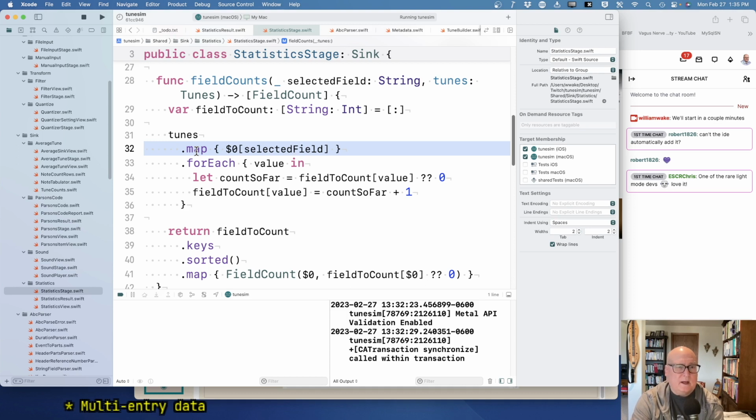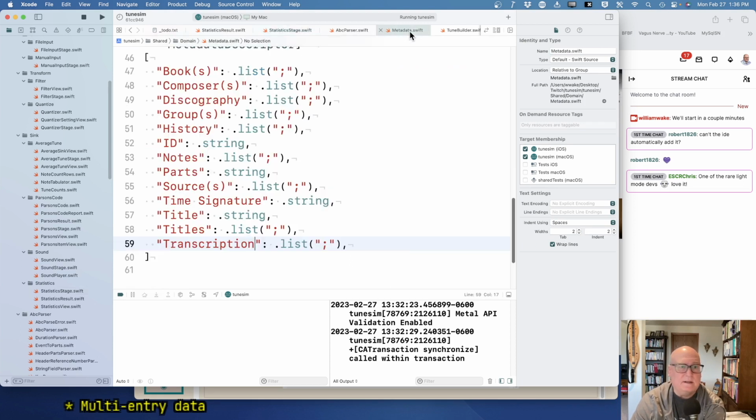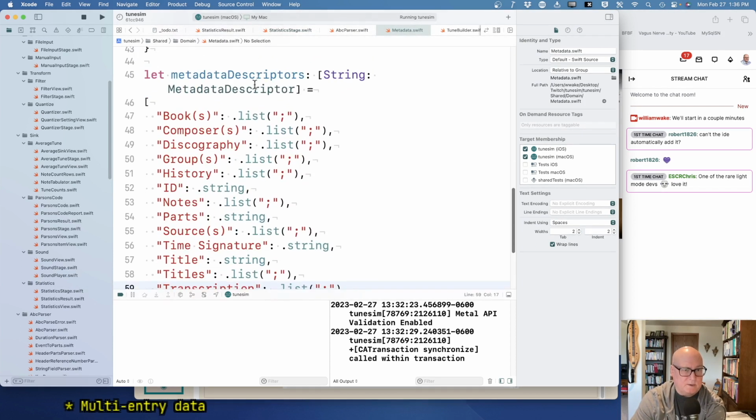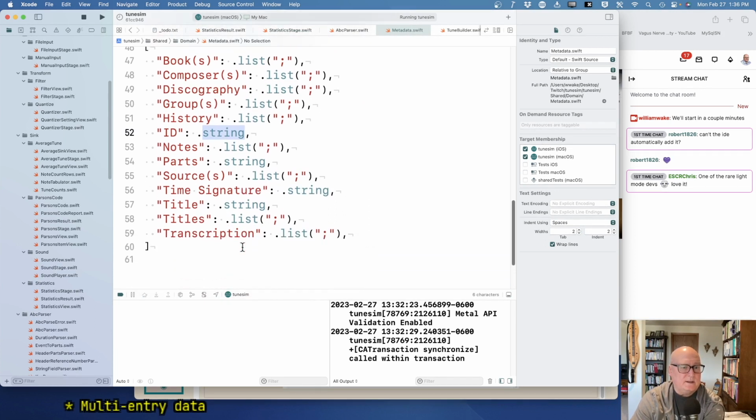Okay, so it's selected field, and then it depends on the type of these things, and we have metadata. So metadata is really telling us, is this a list or a string? What you got here. And what we want it to be is, if it's a string, then that's fine, just map it.